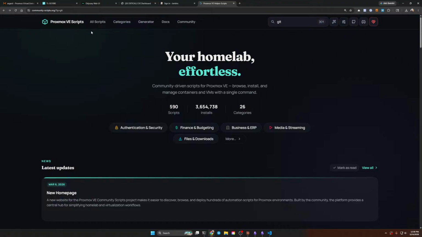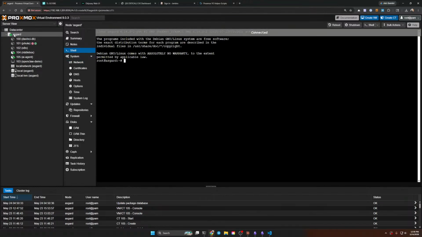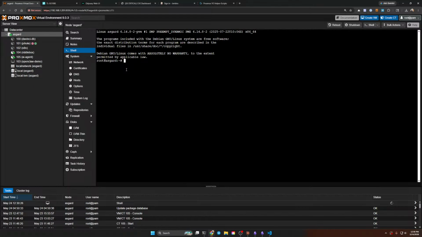Well, Proxmox itself runs on Linux, if that's what we're talking about. If I go to the shell on my host machine, Asgard, this is a Linux machine, so Proxmox runs on that. You don't have to have a crazy amount of hardware. Like I said, I'd probably say 32 gigabytes and four cores. You install this as an operating system on top. You go through a full install, and then it has no GUI within the actual server. It's all terminal based, but it has a web UI, so that's how you access it. From there, you have the ability to create virtual machines. Yes, I don't know why I said Git Gia.